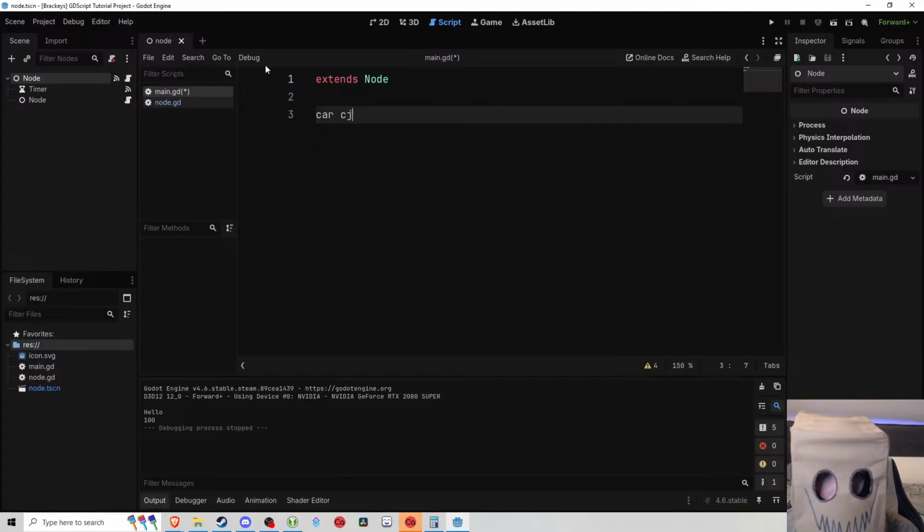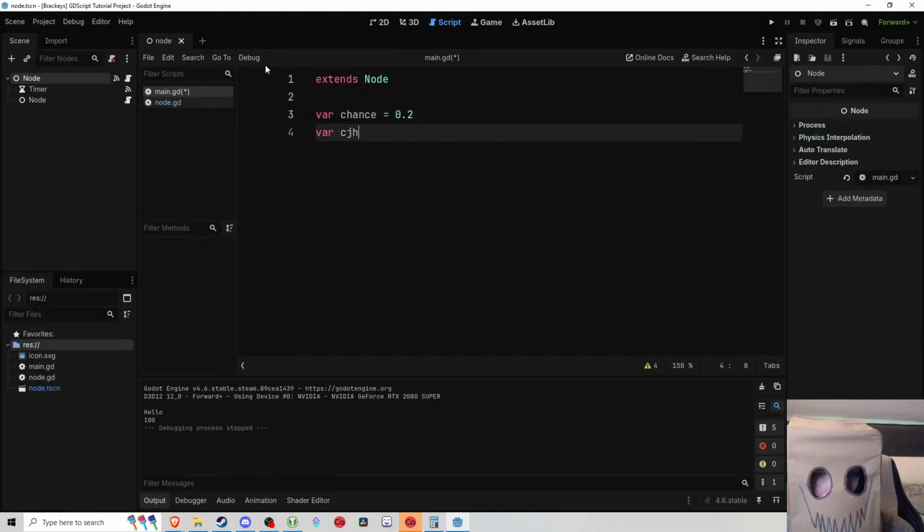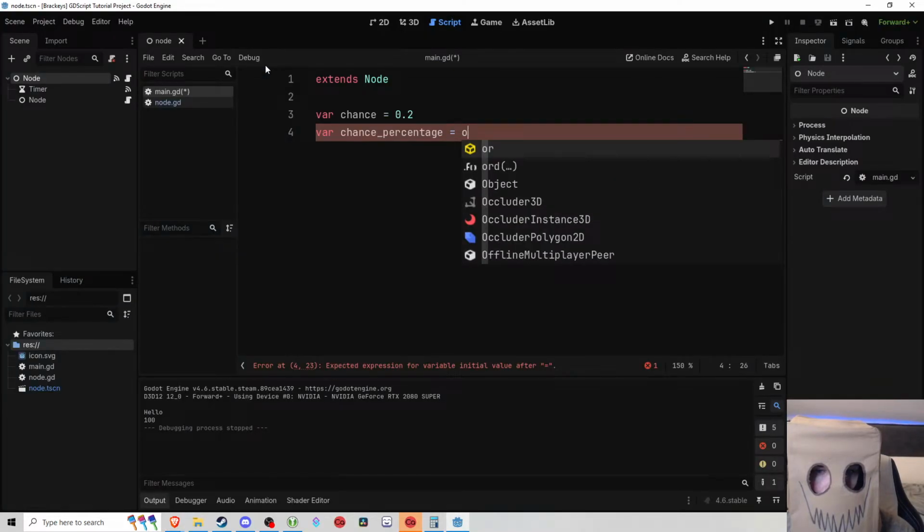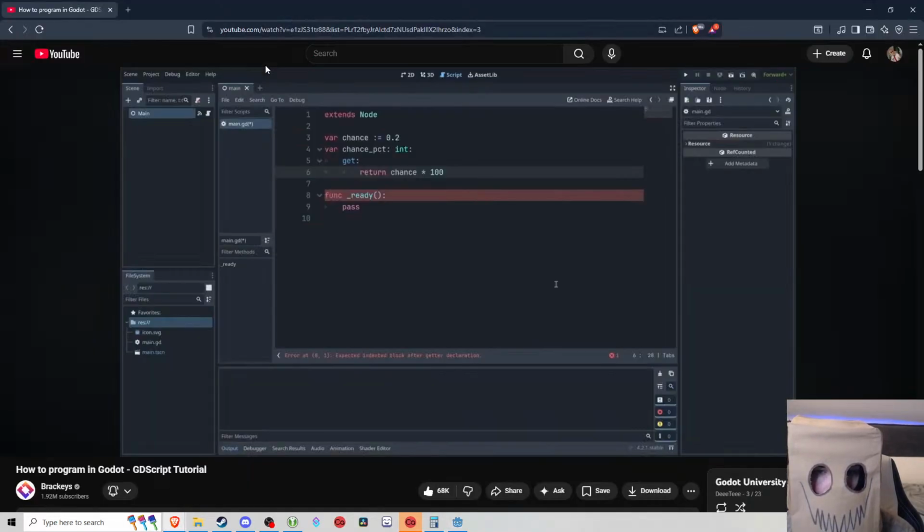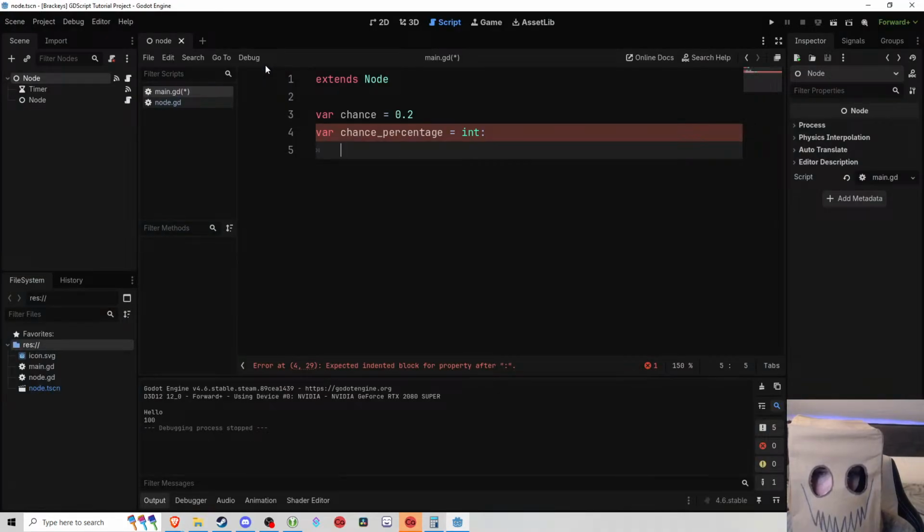Variable chance equals 0.2, and we will add a getter. Here, whenever we try to get the chance percentage, we'll simply return the chance variable times 100. Oh wait, no, that's wrong.